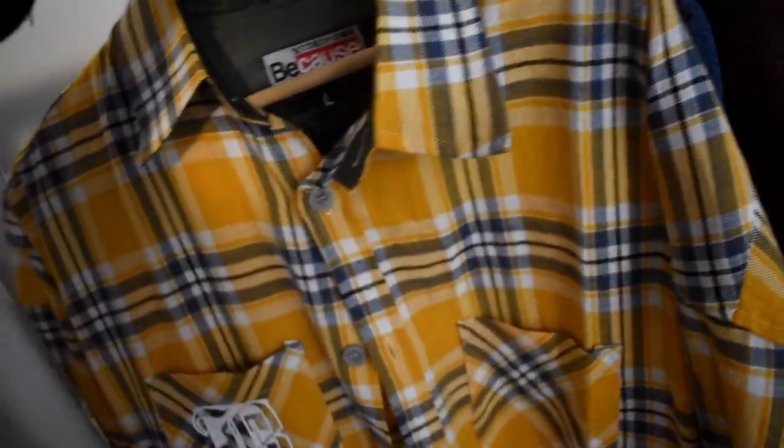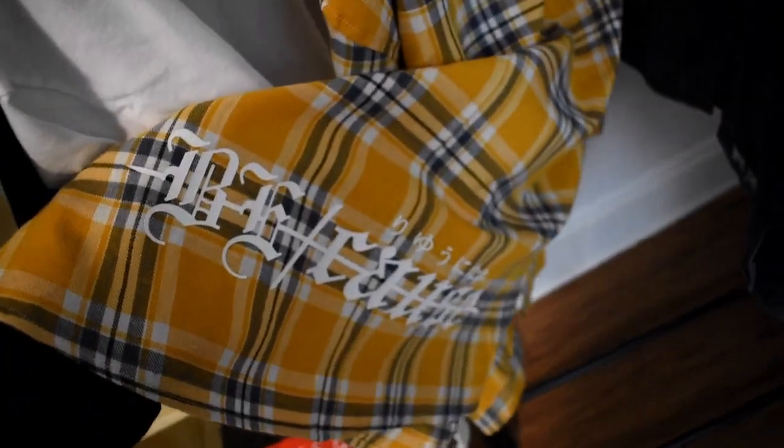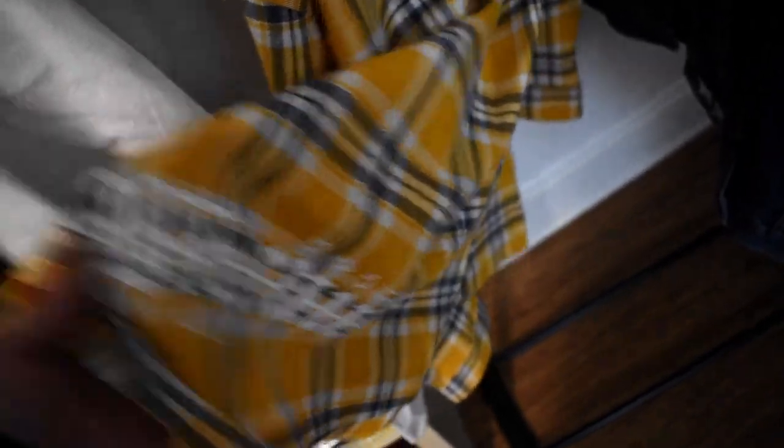For the fall collection we're coming out with a flannel — kind of a tall, long flannel, which I'm hyped about. I'm just trying to create new stuff that I like rather than making the same things. The flannel has the BE logo and on the back it says 'BE Because,' and on the top it says 'Be The Cause' — that's kind of our new logo that I'm transitioning into, but I'm not sure yet because I still like the old one a lot.